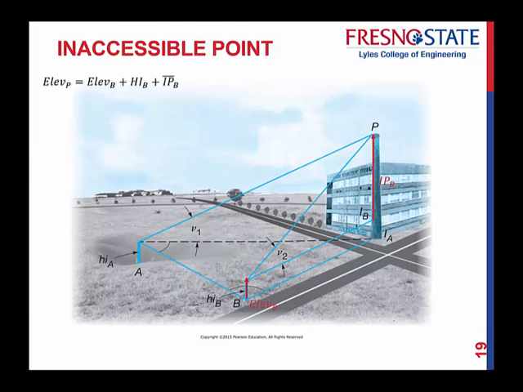Now we can do the same thing and solve for P from point B. You always want to check yourself, so it's not just good enough to do it once. You want to do it from both sides to make sure what you're calculating is correct. So now let's go through that same process. We need IP from B. You can see the different distance because now the height of your instrument puts you on a different horizontal plane. So this BI, that's what that's representative of, going up to this point right there.